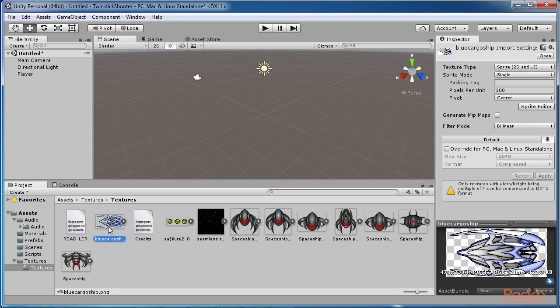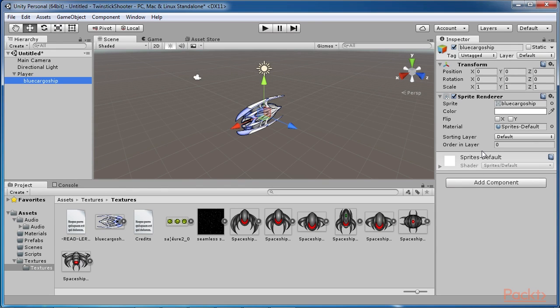Next, drag and drop the player dropship sprite in the textures folder from the project panel to the hierarchy panel, making it a child of the empty player object. Then, rotate the dropship sprite by 90 degrees in X and minus 90 degrees in Y. This makes the sprite oriented in the direction of its parent forward vector and also flattened on the ground plane. The game camera will take a top-down view.